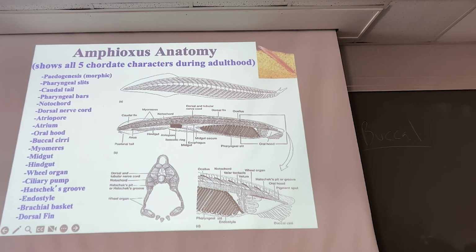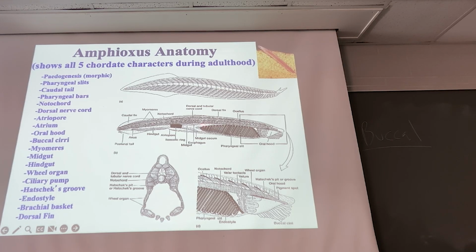And if you've had any human anatomy and physiology or any physiology before, you know growth hormone comes from the pituitary gland. So this is a primitive pituitary gland and is homologous to the pituitary gland in vertebrates. And it's named for the scientist who described it. That's where that name comes from, Hatschek's groove. So this is a collecting chamber and also the pump, right? Part of the ciliary pump that pulls water into the pharynx.